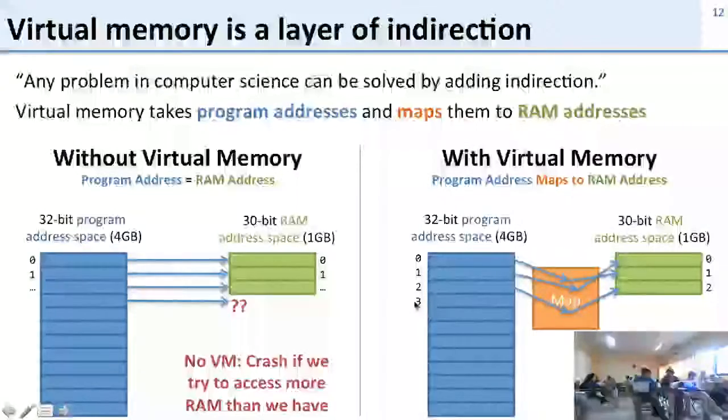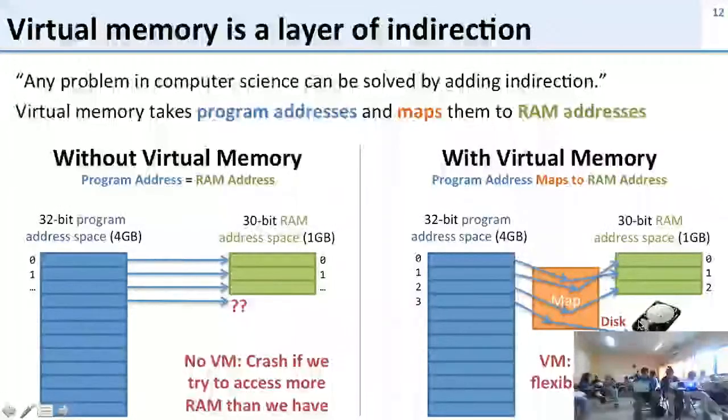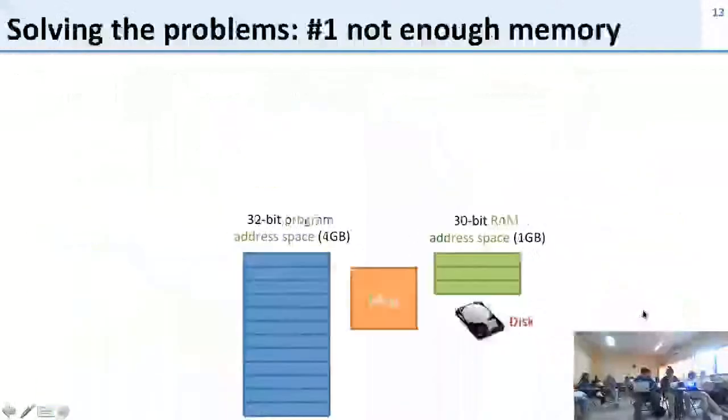What happens now when we access this next piece of data? Well, now that we have a map, this next piece of data can say, hey, it's not in memory. It's somewhere else. It's on the hard disk, for example. So our program's not going to crash. It's going to know it has to go get the data from the hard disk before it can continue. So what virtual memory does here is it gives us flexibility in how we can use our memory. So this mapping allows us to use our memory in a more flexible way.